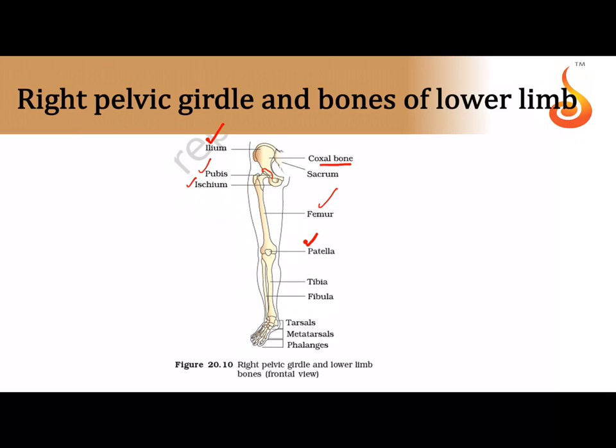And then in your shin region or your shank region, away from the midline of your body is called the lateral side. Towards the midline of the body is called the medial side. Away from the midline you have the fibula over here, and the tibia is the one that is towards the medial side of your leg. And then the bones of your ankle are called tarsals. The bones of the feet are called the metatarsals, and the bones of the digits of your feet, that are your toes, are referred to as phalanges.